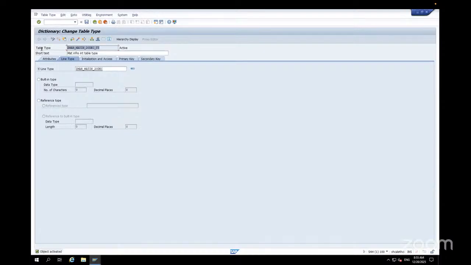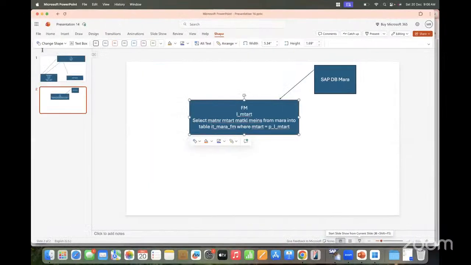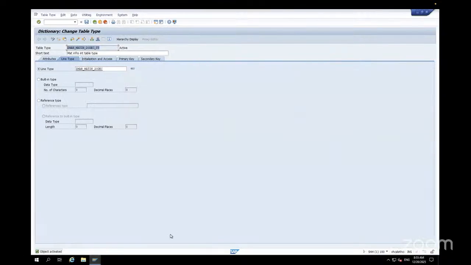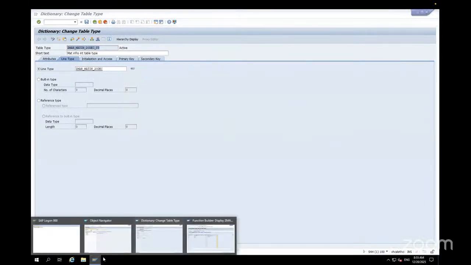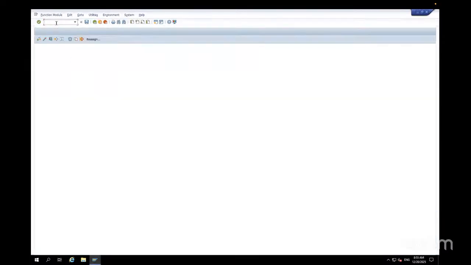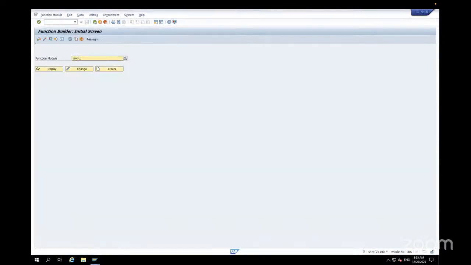Now you should create a new function module. For that, you don't need to create a function group, you can use the one you created already. Go to SE37. ZMH_mat_info.